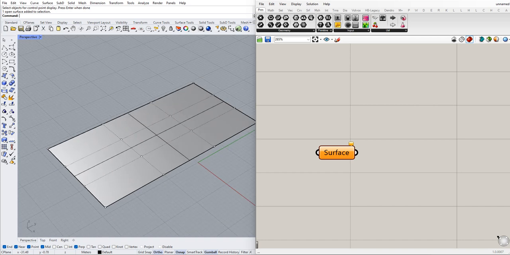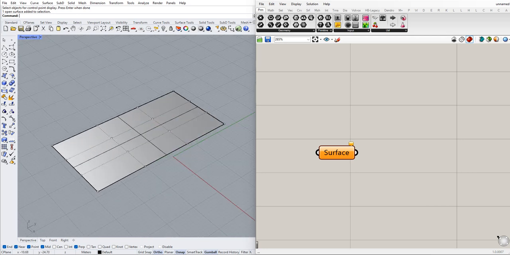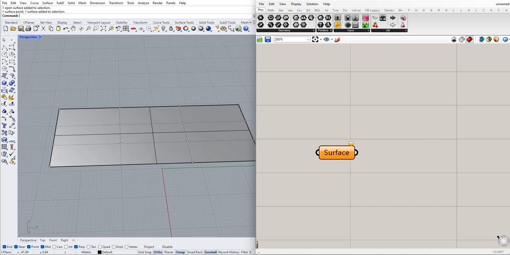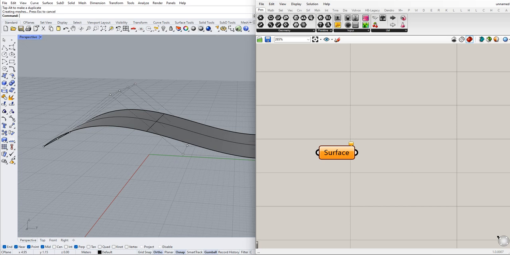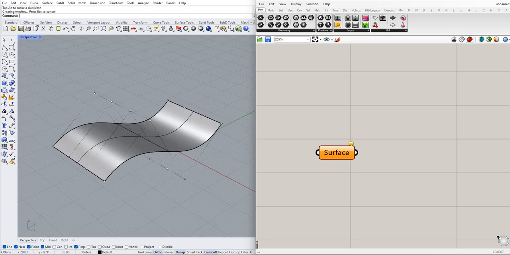Initially, it has just two in U and V, but now it has four in U and three in V. Now, if I select these control points and change them, I can have this curve from this planar surface.